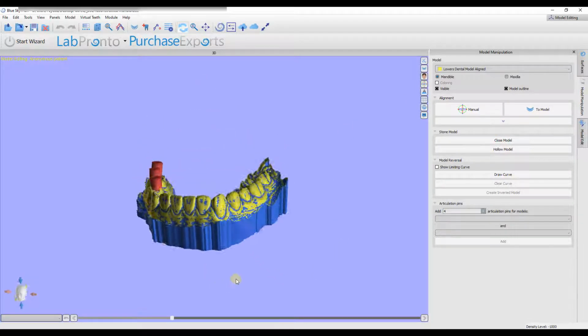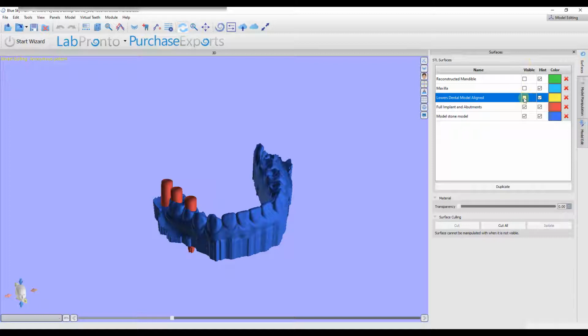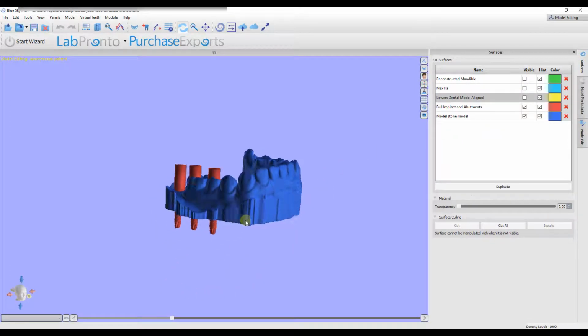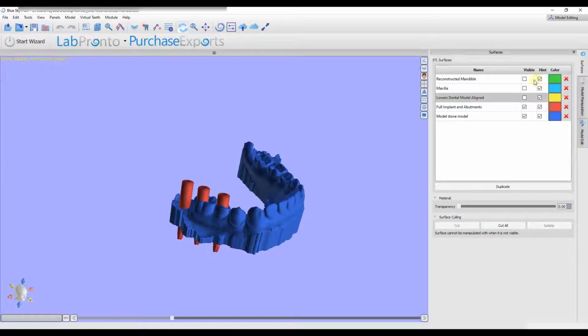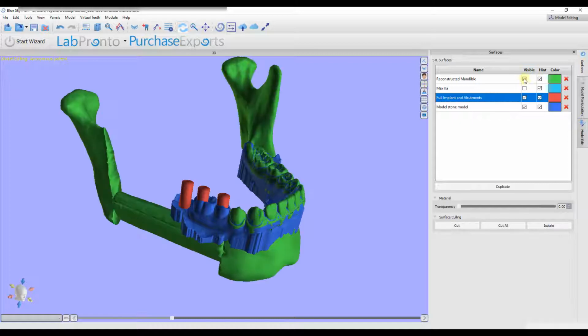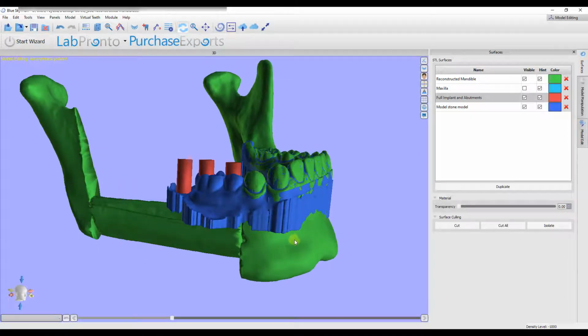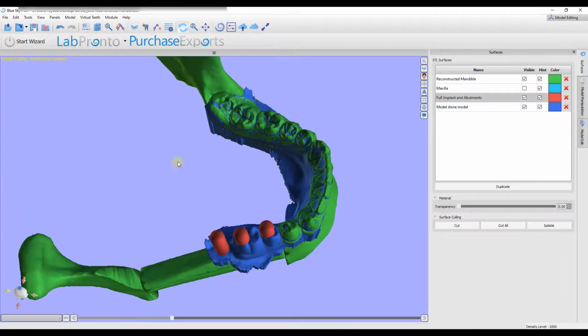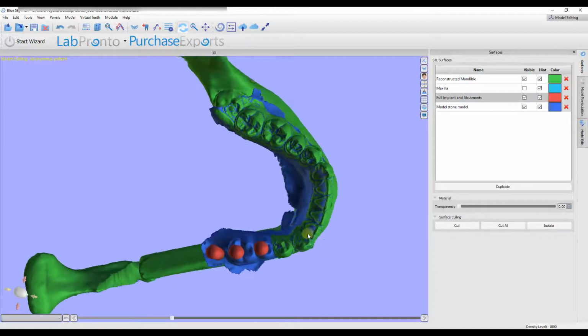So now it's made this new blue model, and I'm going to go back to the surfaces panel. This yellow one, I'm going to uncheck under this visible tab to get rid of it because we don't really need that anymore. And I'm going to actually X out this yellow one just to keep things a little less cluttered. And then under visible, I'm going to bring this mandible model back in. There are a couple of things we're going to do here. First of all, we're going to cut away all this blue model over here that we don't need.